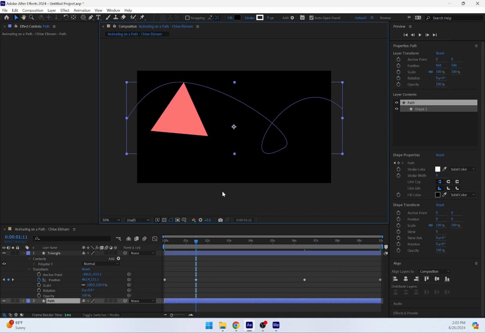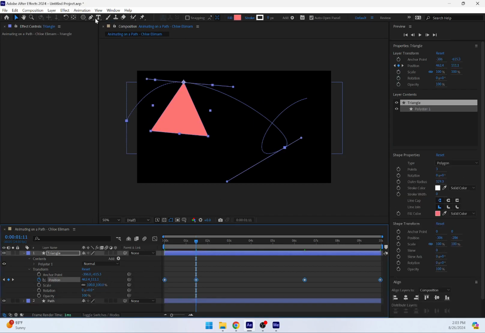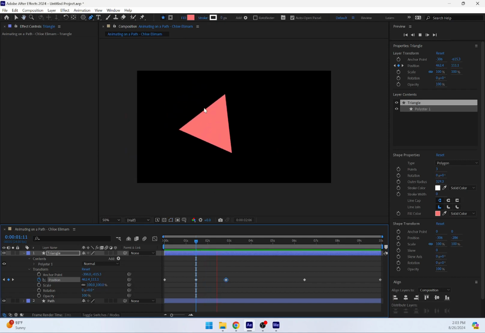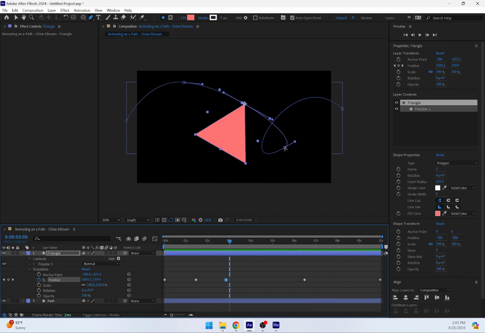We can also add points to our path. So if we go back to the pen tool, you see that little plus icon that pops up when we're on our shape? That can give us another control point so that we can squeeze that in or out for this section right here. So we'll say we want it to get to our next point kind of mildly, about the same time that it takes it to get to this first point. And then here it's still quite fast. So we can move this around.